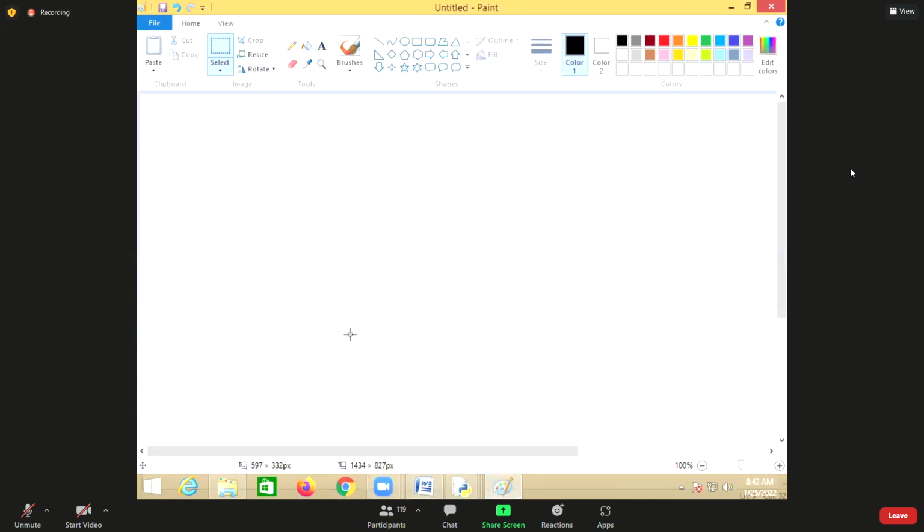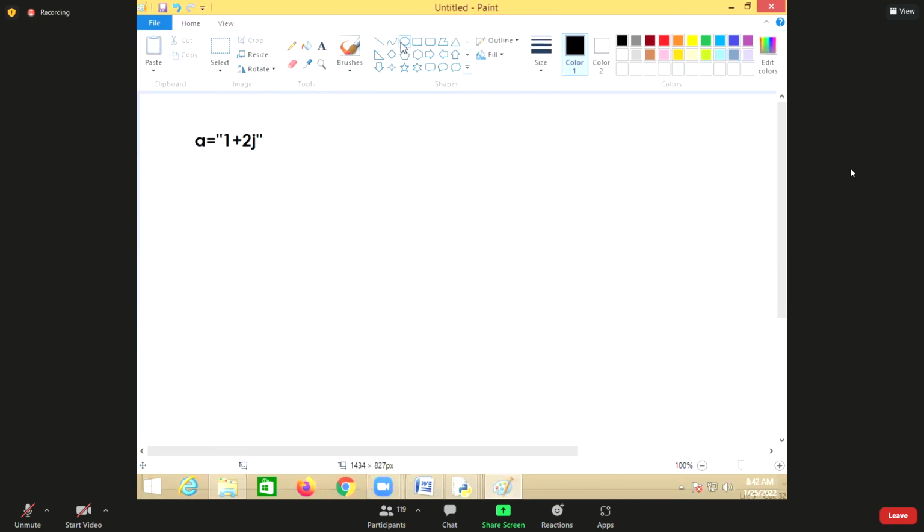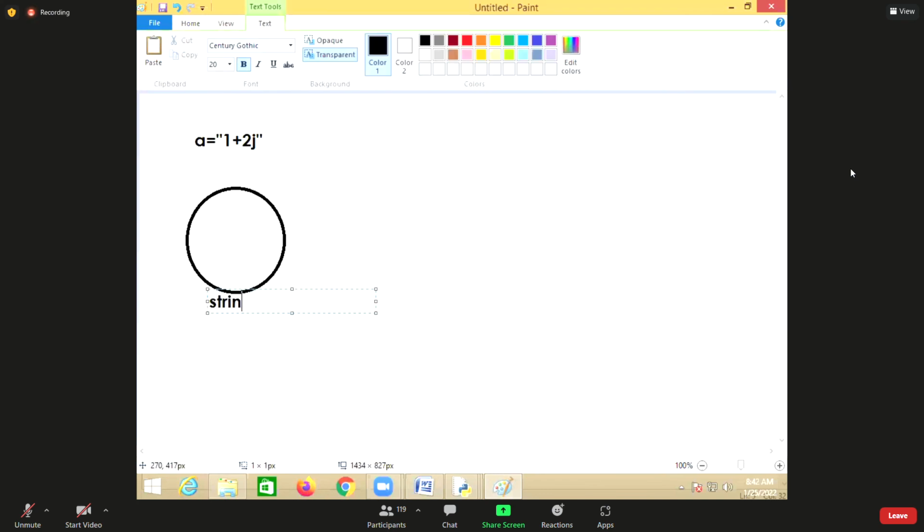For example, I write a equal to, within double quotes, 1 plus 2j. Whatever you write in double quotes is of string type, but this string contains a complex value. This is a string object having 1 plus 2j.